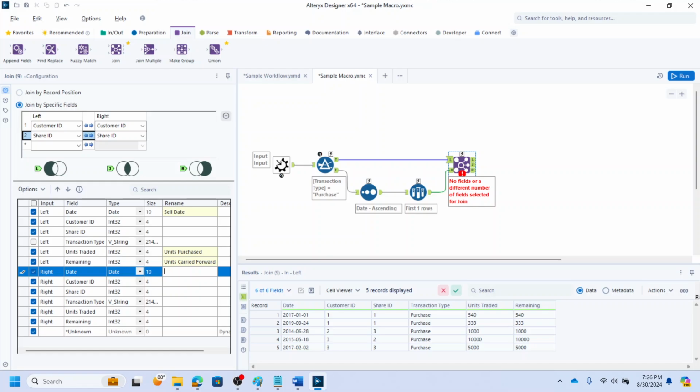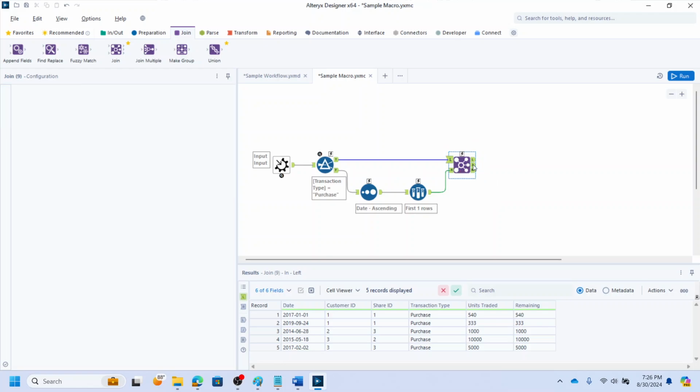This is purchase date. And this is sell date. We don't need duplicate information, and we don't need transaction type here. This is units sold. This is actual units sold.